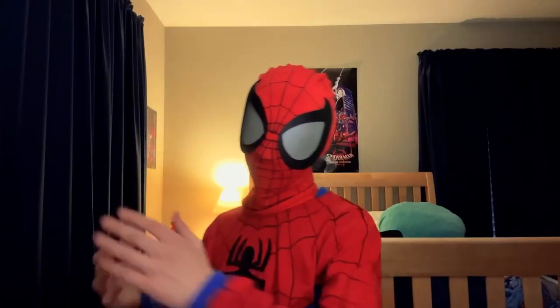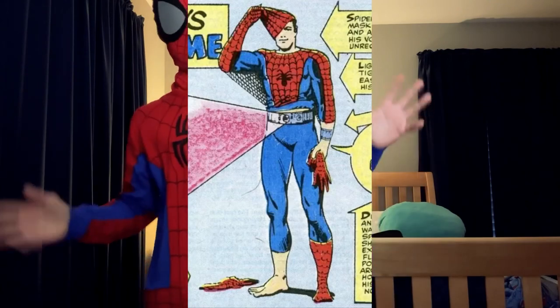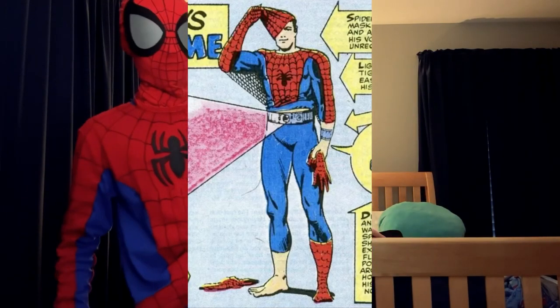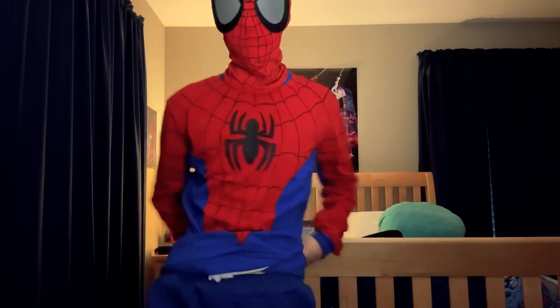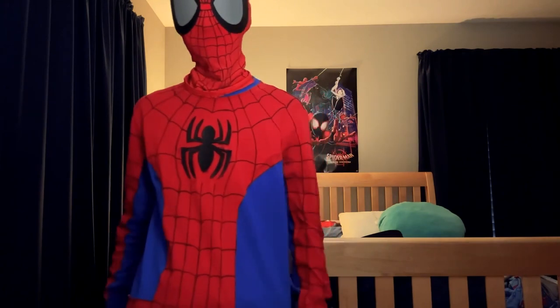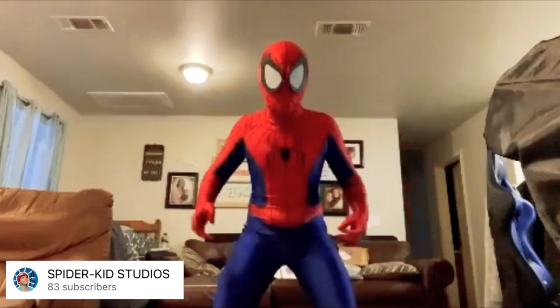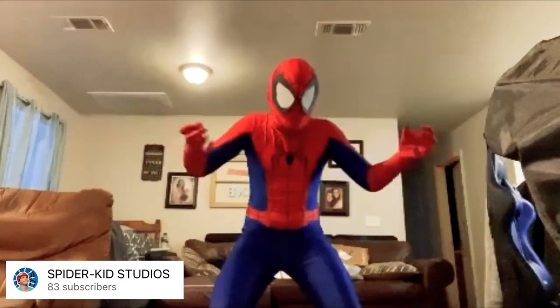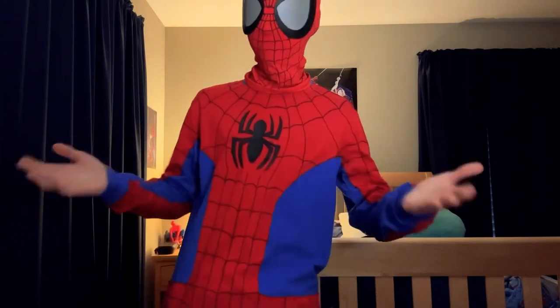Another one we have is recreating panels from the comics. Some of them relate to Peter taking off the mask, not wearing the gloves, maybe having one of the boots off, and then you can see his utility belt, or as Spider Kid likes to call it, a wet belt. It's a freaking wet belt. But basically, recreating panels with this suit is pretty cool.